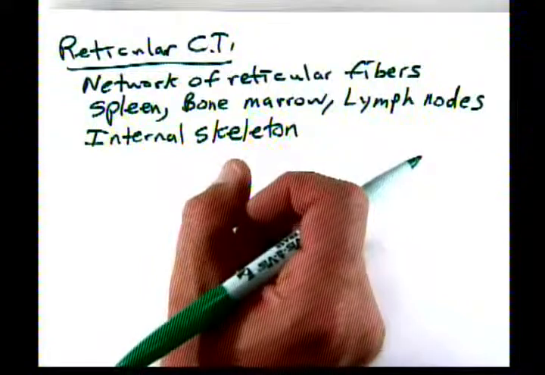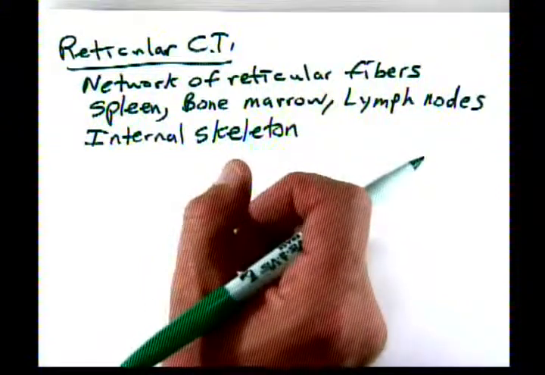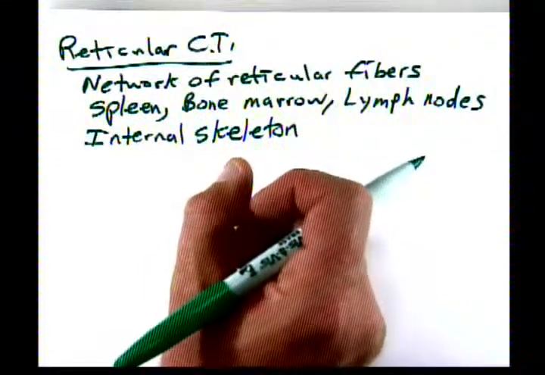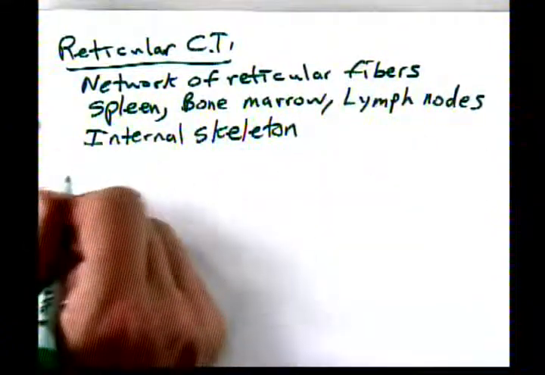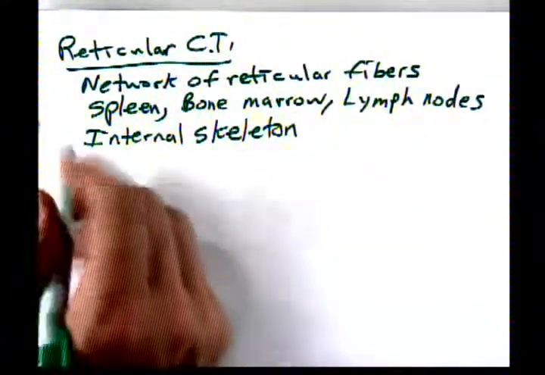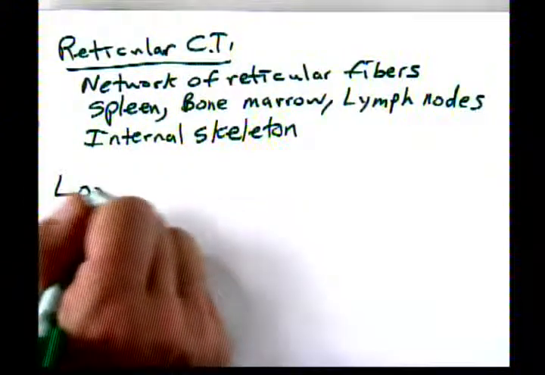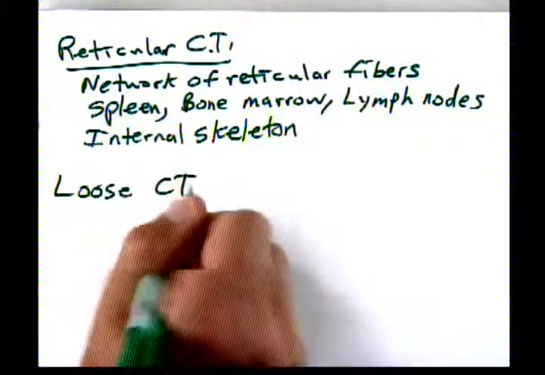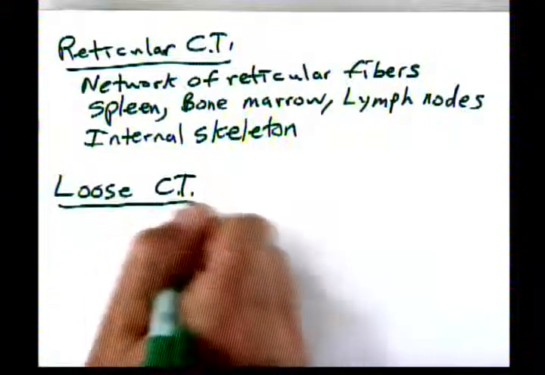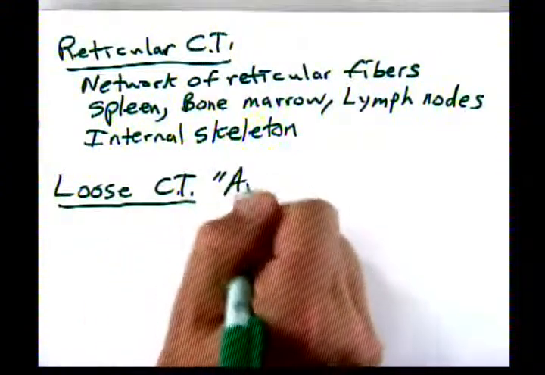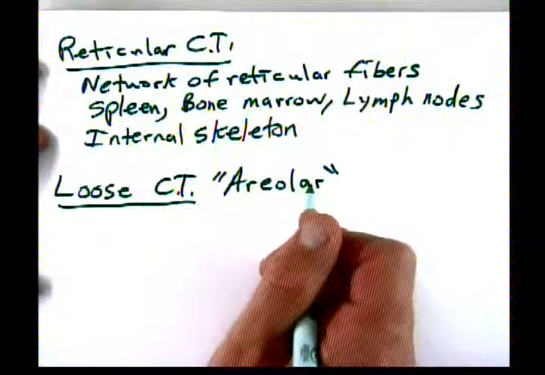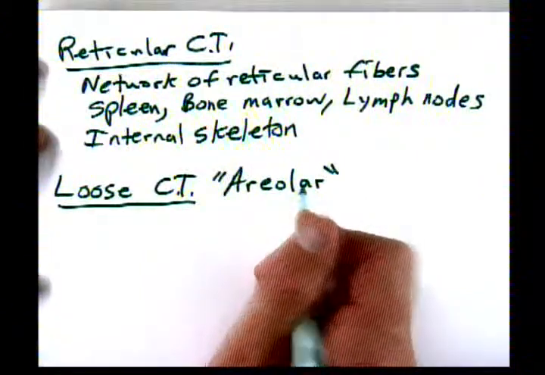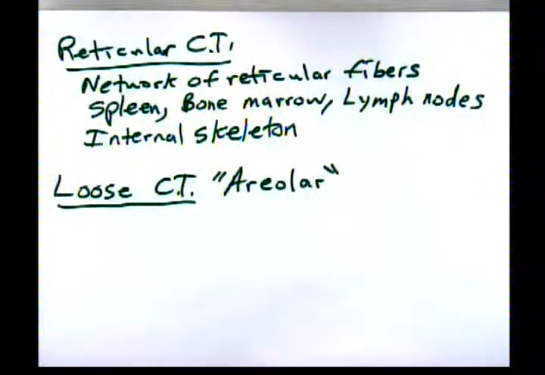And then the very last connective tissue that we will take a look at today, and then we'll move on to the integumentary system, is what's referred to as loose connective tissue, LOOSC. Sometimes it's also referred to as areolar connective tissue, loose or areolar. And what this consists of, I want to show you here in our diagram.